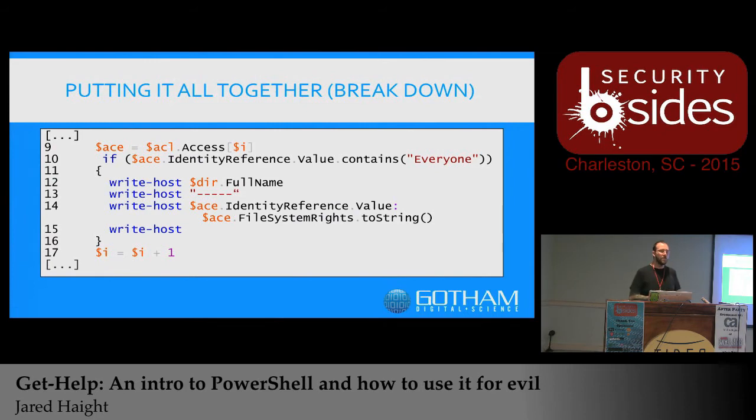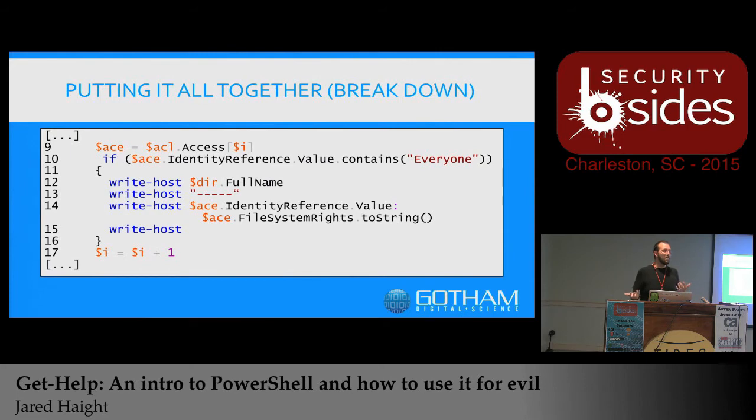Into the while loop, we know we have an access control entry. We assign that to the variable ACE. What I did putting this together was use Get-Member to figure out what I was looking for and how I can work with this ACE object. I need to find out who these permissions apply to, and what those permissions are. The IdentityReference parameter in that ACE tells us who this ACE applies to. So we're able to do an if statement.